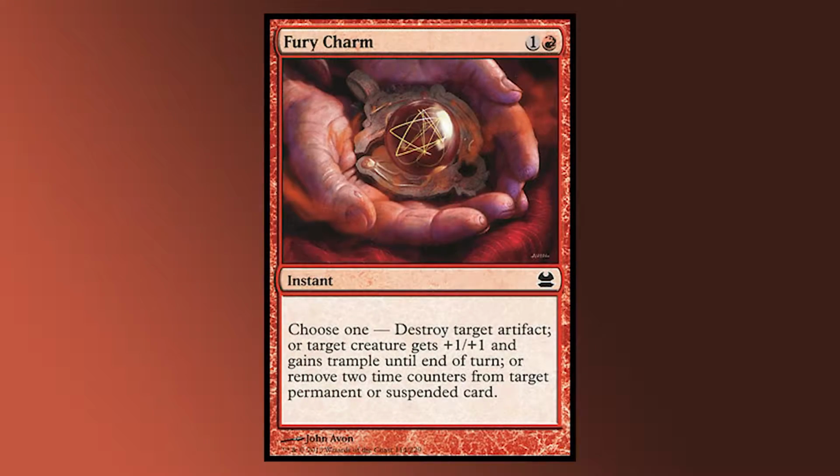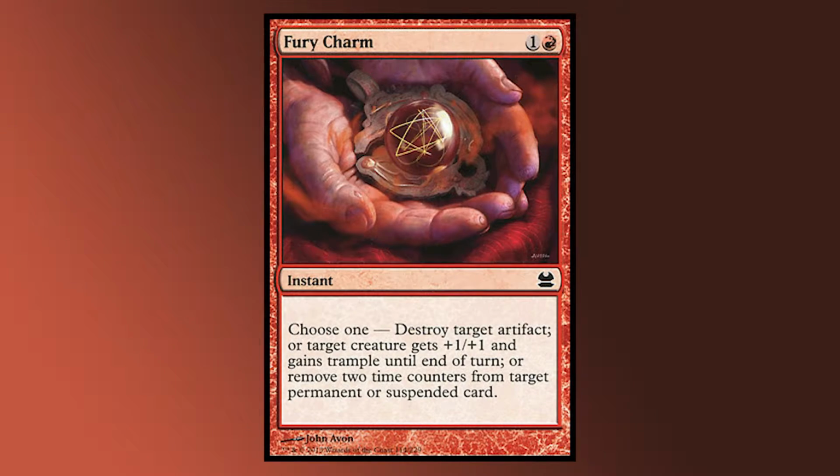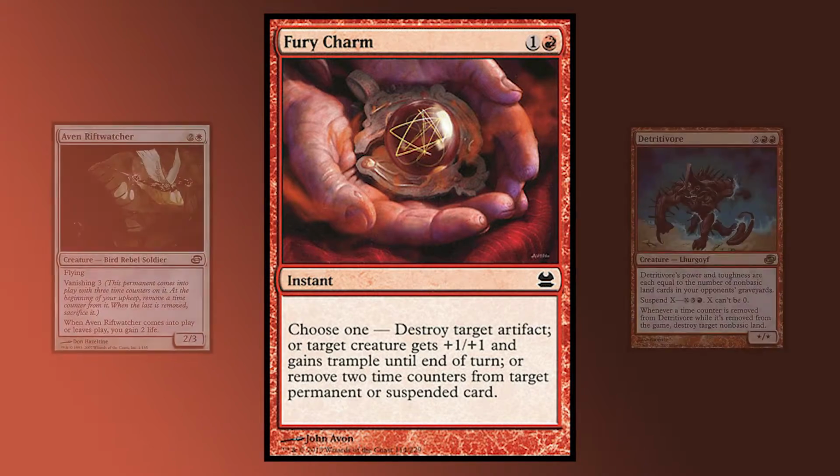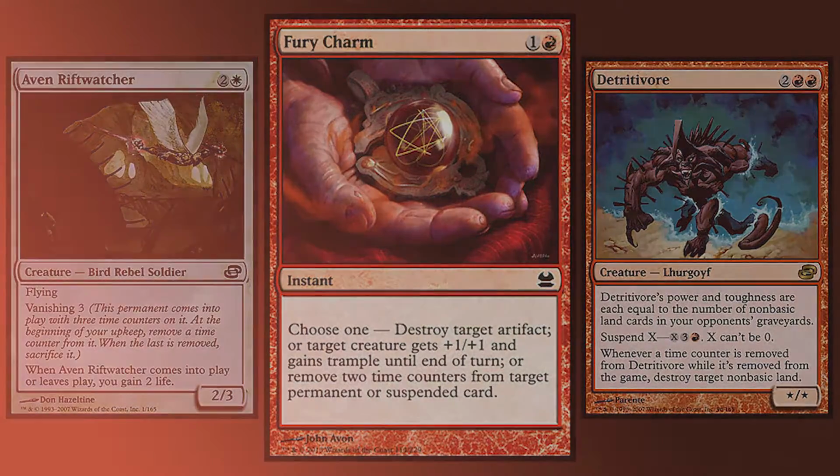Fury Charm. Another charm. 2 mana, 3 options. Destroy an artifact, give a creature +1/+1 and trample, or remove 2 time counters from something. This card is a better version of Shatter because it gives you more options. In this set, there are also a lot of reasons you'd want to remove time counters. You could kill their creature by vanishing it, or you could get your stuff off suspend faster.